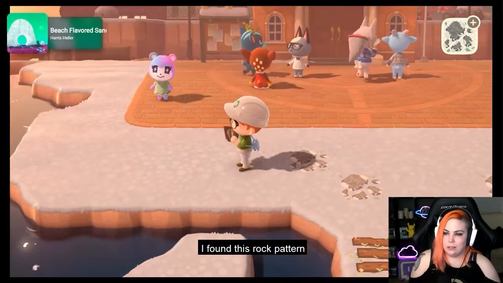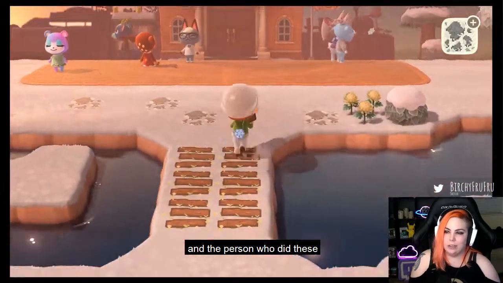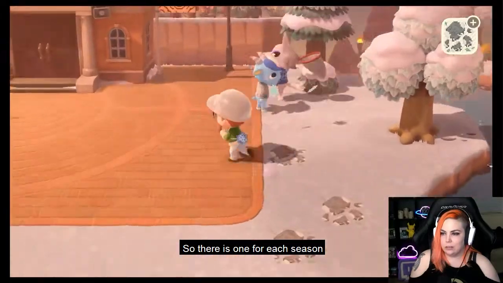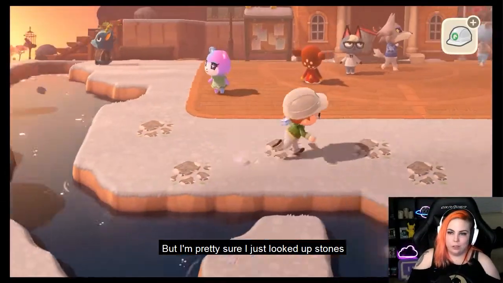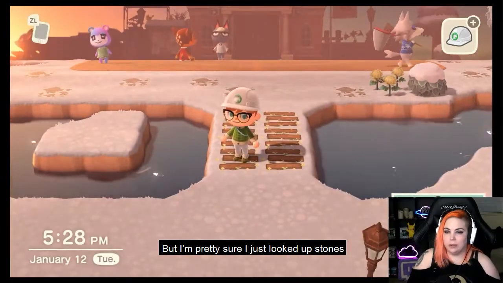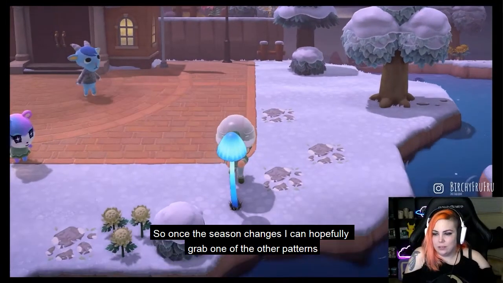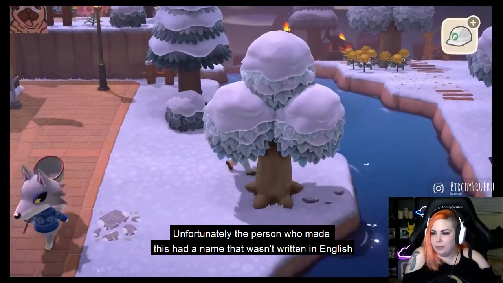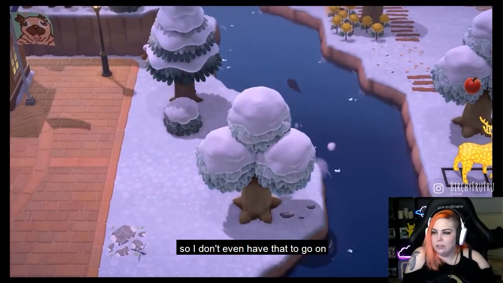I found this rock pattern by looking up different rocks, and the person who did these had them in 4 different types. So there is one for each season, and I can't remember the name, but I'm pretty sure I just looked up stones. So once the season changes, I can hopefully grab one of the other patterns if I can find it again. Unfortunately, the person who made this had a name that wasn't written in English, so I don't even have that to go on.